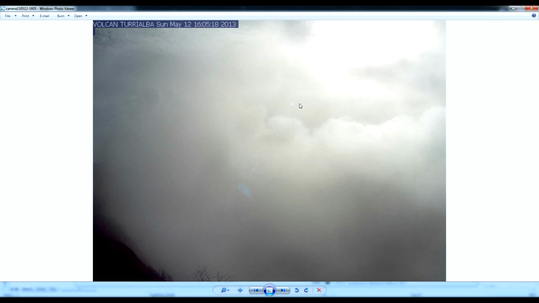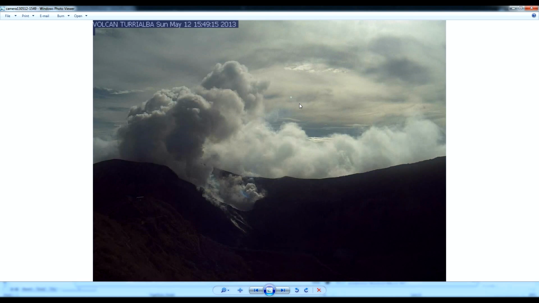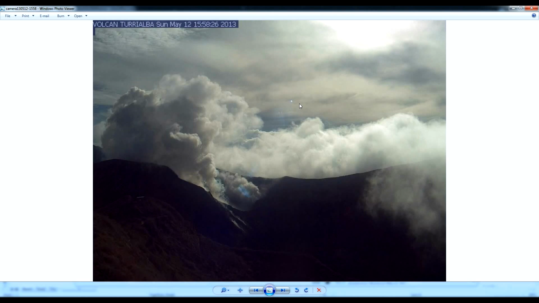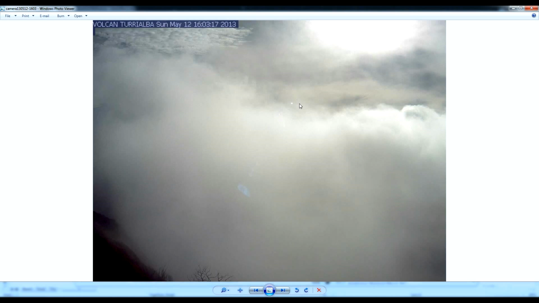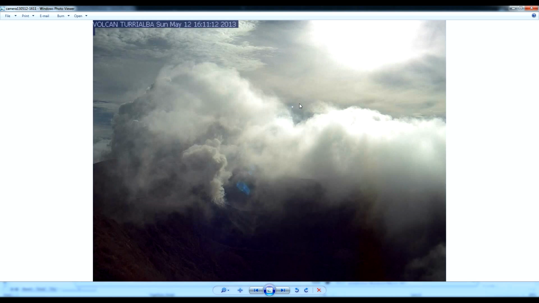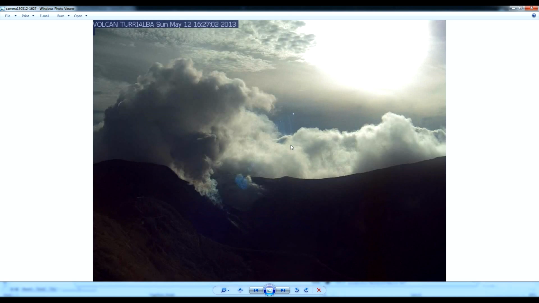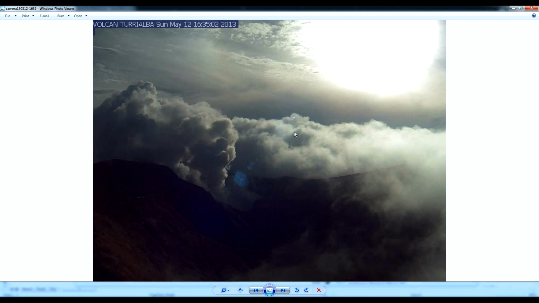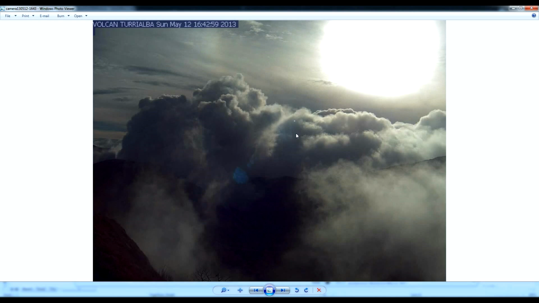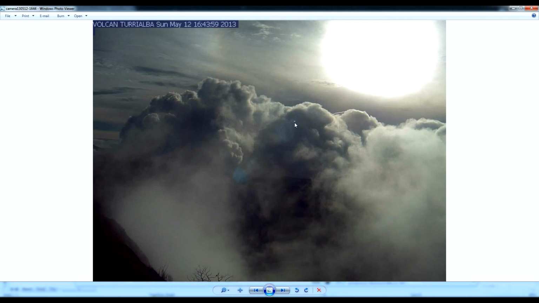Occasionally the sun itself gets blocked out by some of the steam in the clouds, and you lose sight of the flare. But at other times, look at that. The sun is unobstructed enough that we can see the flare straight through all the steam and clouds and everything else. It's just dependent upon how obstructed the sun is or isn't, as the case may be. There it is again, through some clouds, more clouds. Oh, look at that. Thick clouds, and it's still perfectly visible. So it's clearly a lens flare, but that's okay.